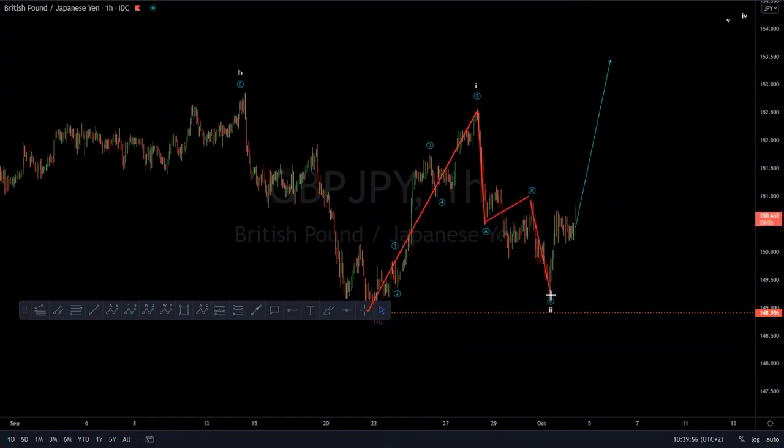So I'm looking at this to have done without coming to the start of a wave 1. So this looks ready for a move to the upside here. If you buy this, you're going to be buying it against this low here, not this one here, but against this low, because I believe that this is already starting a move to the upside. This should be a wave 1, a wave 2, we should be say 3, 4, and a wave 5 here on Pound JPY. Let's look at the next one.